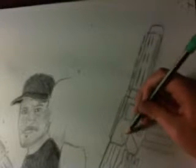Now I'm going to do some shading right here. What I recommend is going with a pencil. Do some pencil shading right there, and just shade. Now I'm going to go back here. Do the same. Now you want to lightly shade in this area right here, darken the top of the barrel, the end right there.